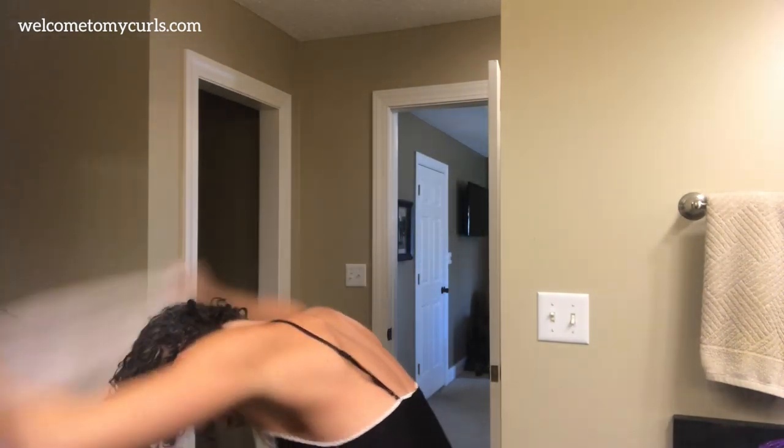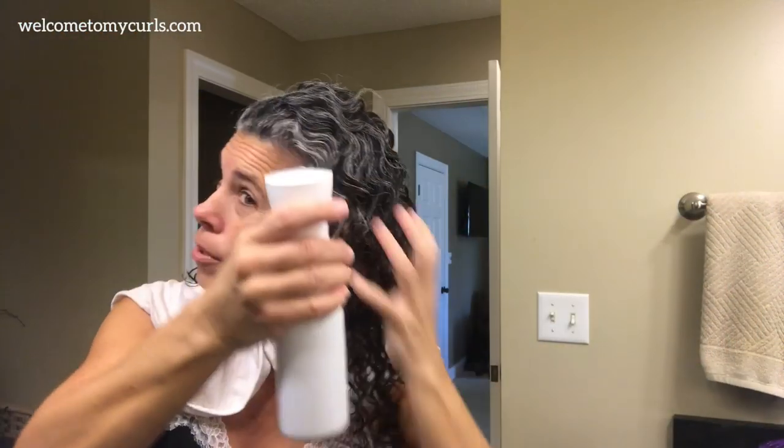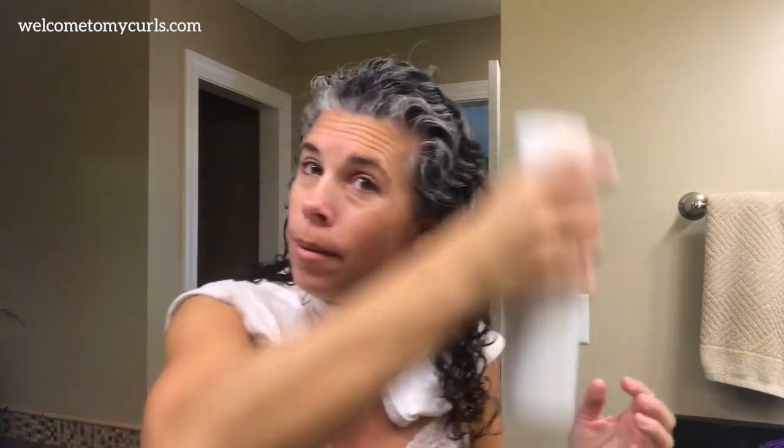Okay, so what I do, I put the t-shirt around my neck because I cannot stand the water in the products on my shoulders. Freaks me out. Okay, so even though my hair is wet, I'm gonna re-wet it. I want it super, super wet so that any of the product or water that got soaked up in my t-shirt, I'm gonna put it back in there. My crown tends to get really frizzy if I don't re-wet it.